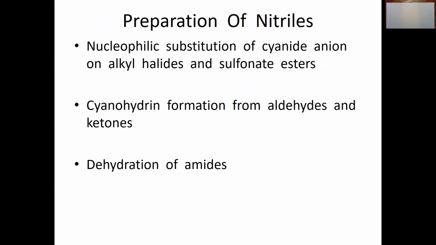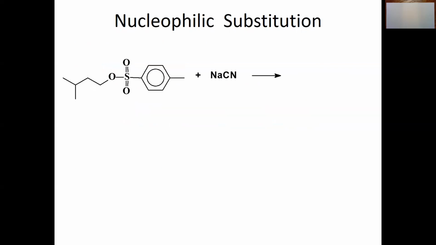All right, on to reactions. There are 3 ways that we can make nitriles, since we haven't talked about making those yet. That's these 3 ways. We're going to walk through these 3 examples. The first one is nucleophilic substitution. I hope you recognize that that guy is a tosylate. That's a sulfonate ester kind, a sulfonate ester variety.